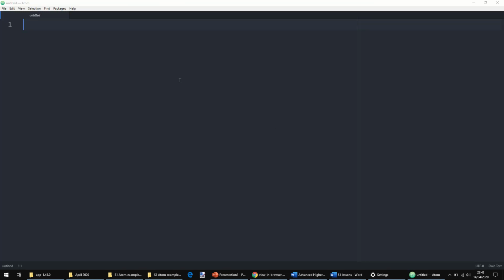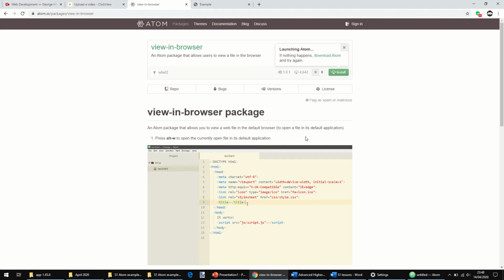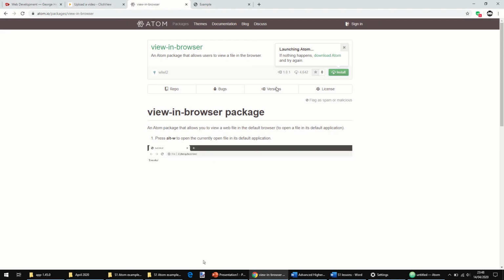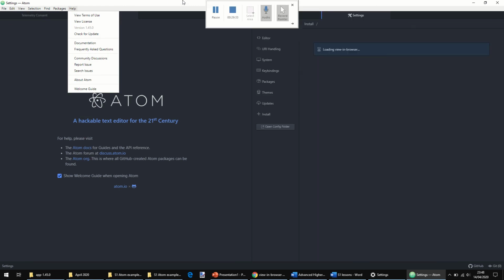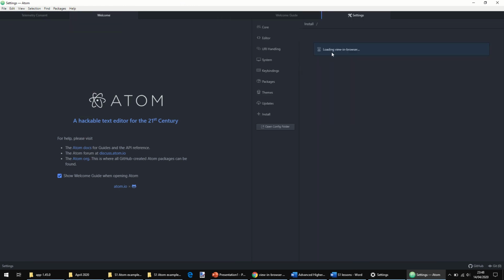Right, it started up Atom. What's going to happen now? I clicked and tried to open it. Let's see, does it do anything? I might need to spend more time on this. Oh, loading View in Browser. Sounds good.